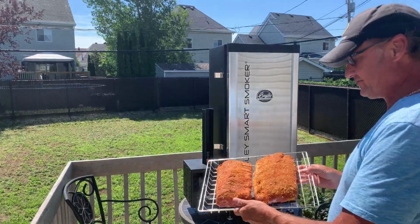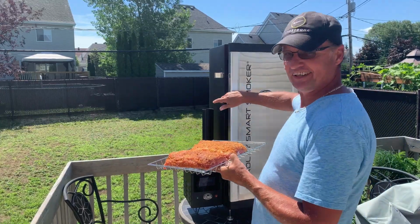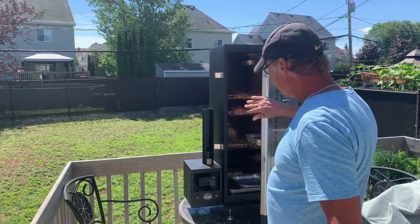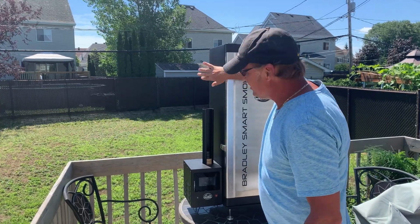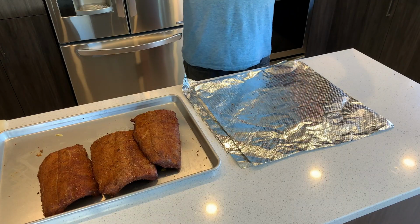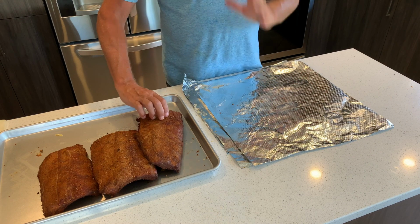All right, here's our second tray or rack of ribs, I guess. But anyway, you get them in there, and now low and slow for 3 hours. And through the beauty of editing, we're back. Hey folks, it's 3 hours later and these ribs look fantastic.